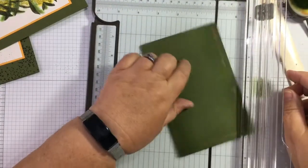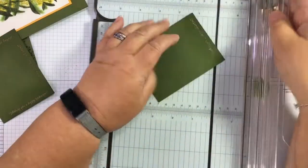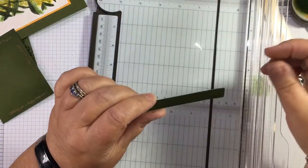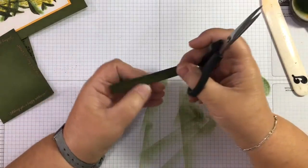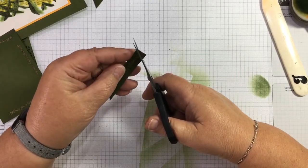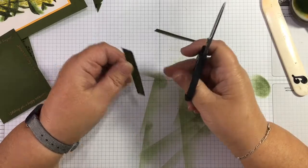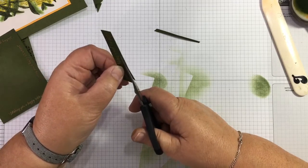I'm just going to chop this bit here because I can't see what I'm doing. Just taking that, and then I'm going to have a look and see if I need to. Yeah, I actually just need to do this with scissors. I'm just going to cut this because it's pretty crooked. Sometimes if you go a bit closer you can see your line better. Either make it better or you make it worse. You decide.